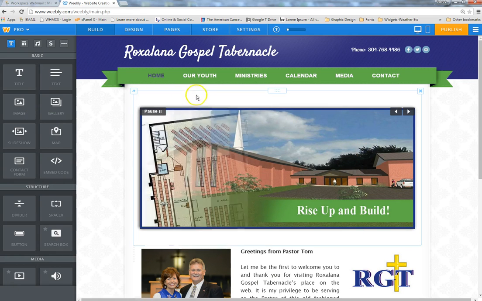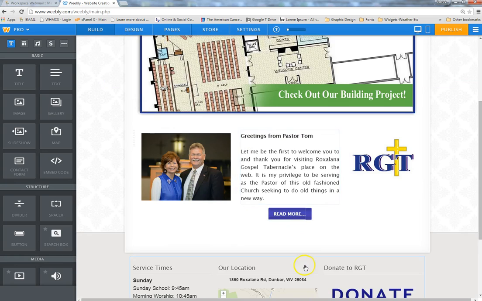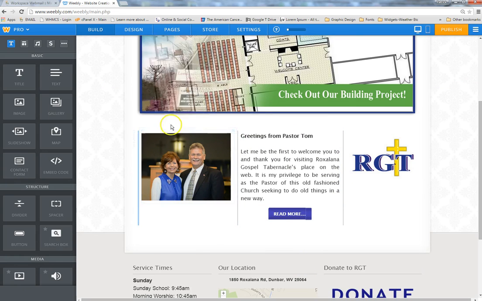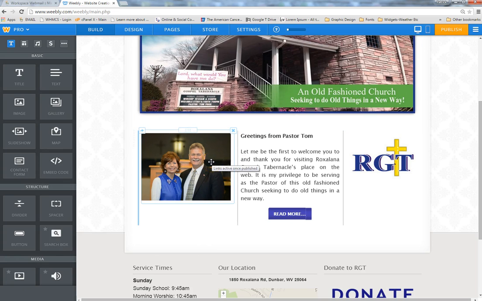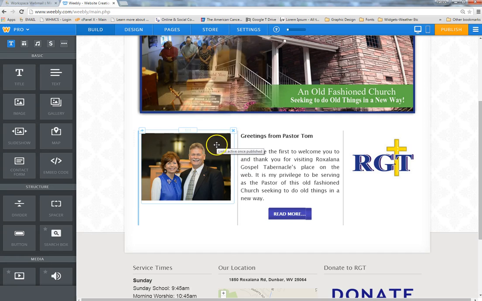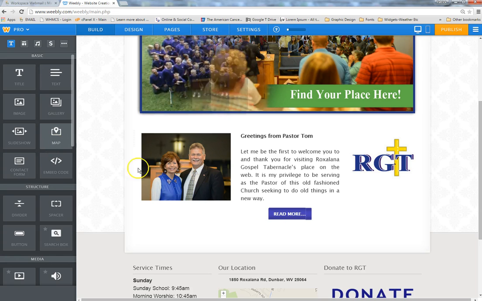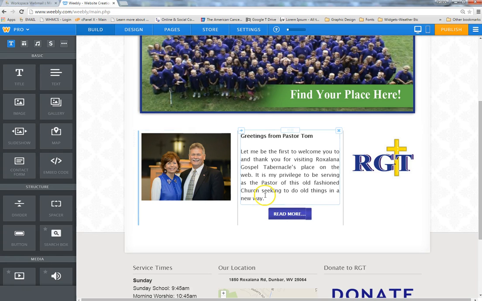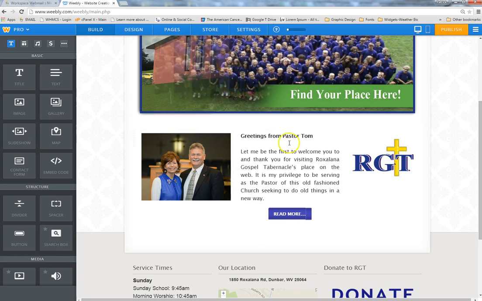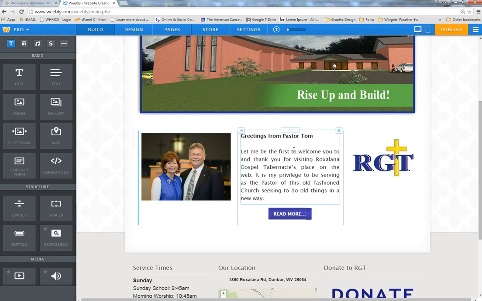And you'll notice that as I'm highlighting over different areas of the website, this little blue line appears all the way around the box, kind of a perimeter box. What that's indicating is that this is an element, one of the elements from the left-hand side. Your website, inside this framework, is nothing but element boxes that we pull from the left-hand side over to the right.